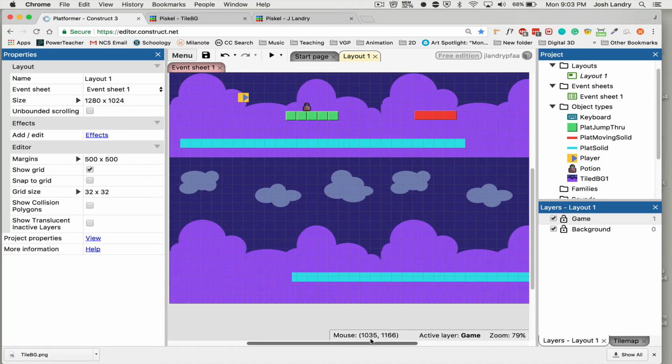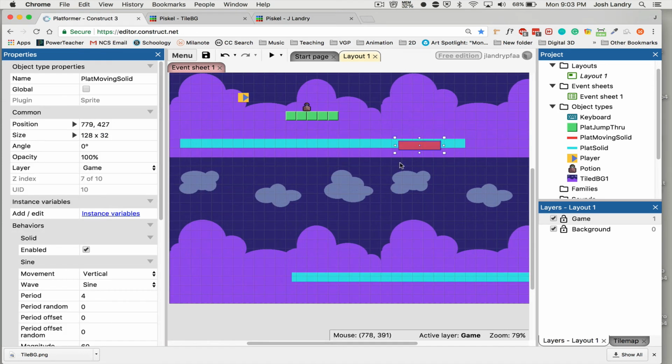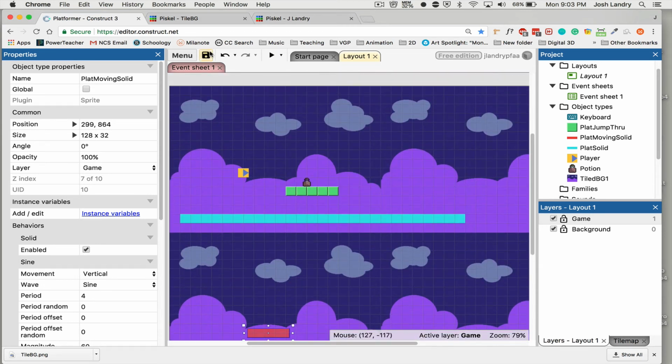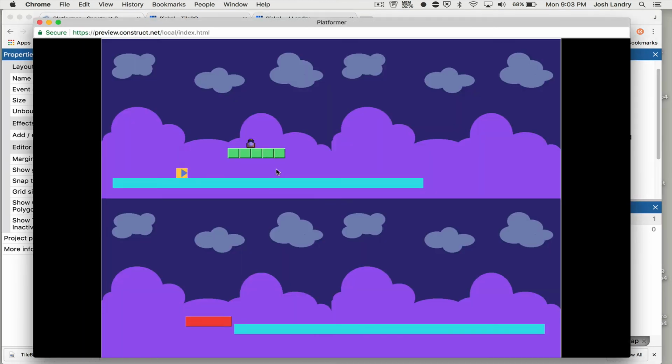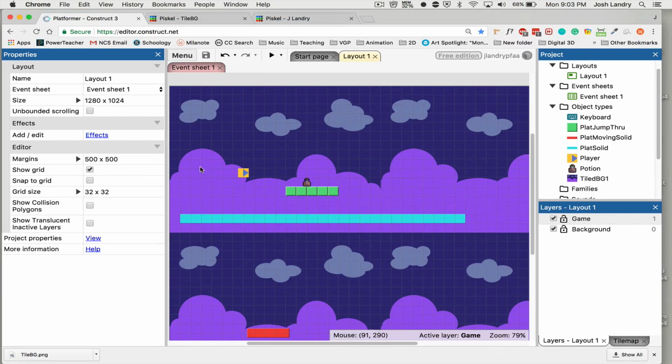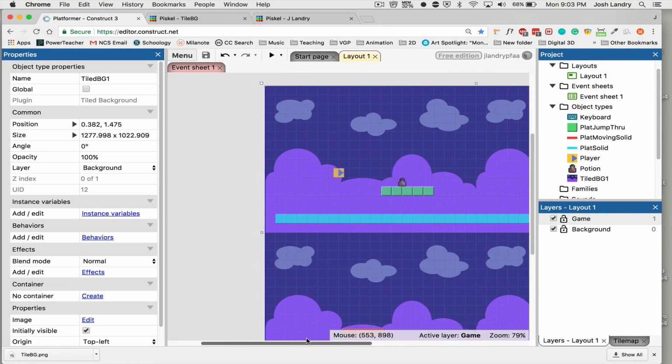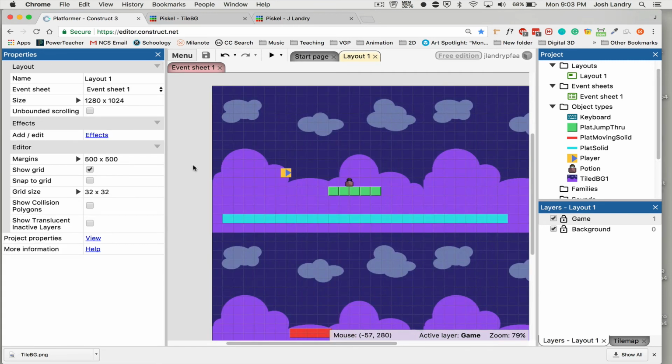This is still not a fun game yet, but maybe it'll get there. Okay, so now here's the only thing I need to do. If I go ahead and press play, you'll see that I can see both levels here, which looks kind of terrible. I can jump up, I can fall, but I want it to be a little bit more of a reveal. This playable window that you can see here is just too big.